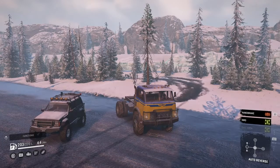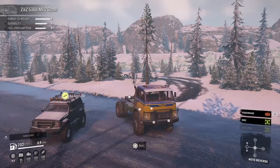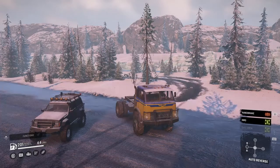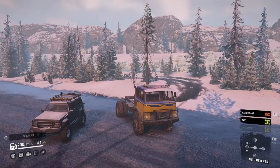Alright guys, so those are the two mods that we're looking at today. That's the ZikZ, and I have to take a look, I can't remember these, the XJ Sport 88. There was also a map. It was Canadian Shield, I believe it is. It's a pretty cool map. There's four areas within the map that you could travel. I did check the map out. I will say that some of the jobs in there are really difficult, so keep that in mind. I've noticed that with a lot of the mod maps, there's some jobs that are really difficult. I mean, just recovering a vehicle is almost impossible.